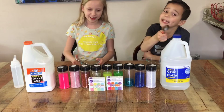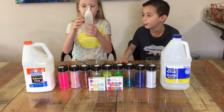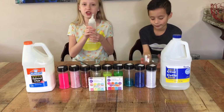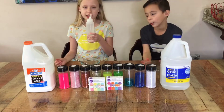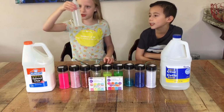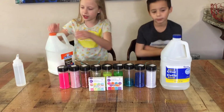Okay. Glitter is optional. It's not like the slime police are coming. So the way to make this is you have to have borax, and then all you have to do is heat up some water, and then put 1 teaspoon of borax in it to make activator. So let's pour in some glue.